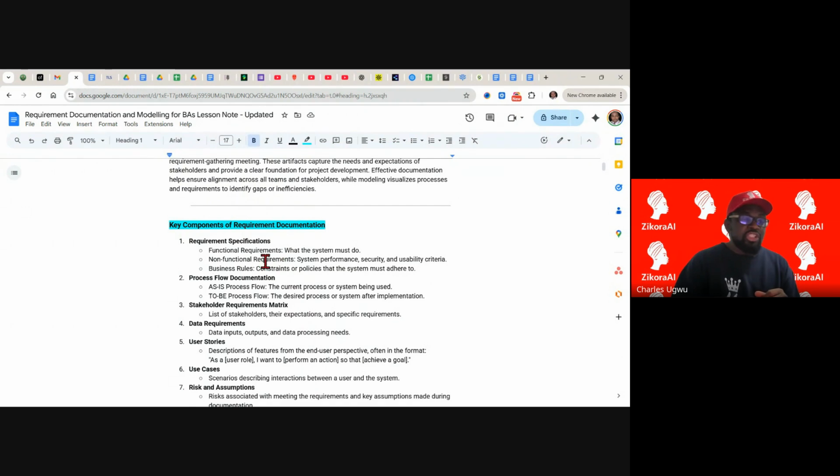Once we capture the specification, we'll talk about the process flows, or the processes within the context we are trying to analyze or establish. We need to find how many processes we have here. Or even if it's one process, then we must document that process.